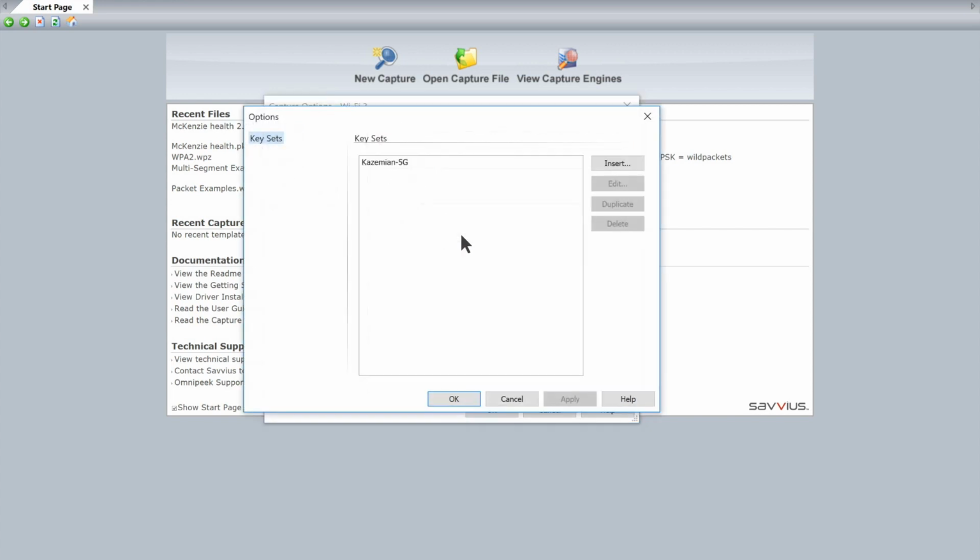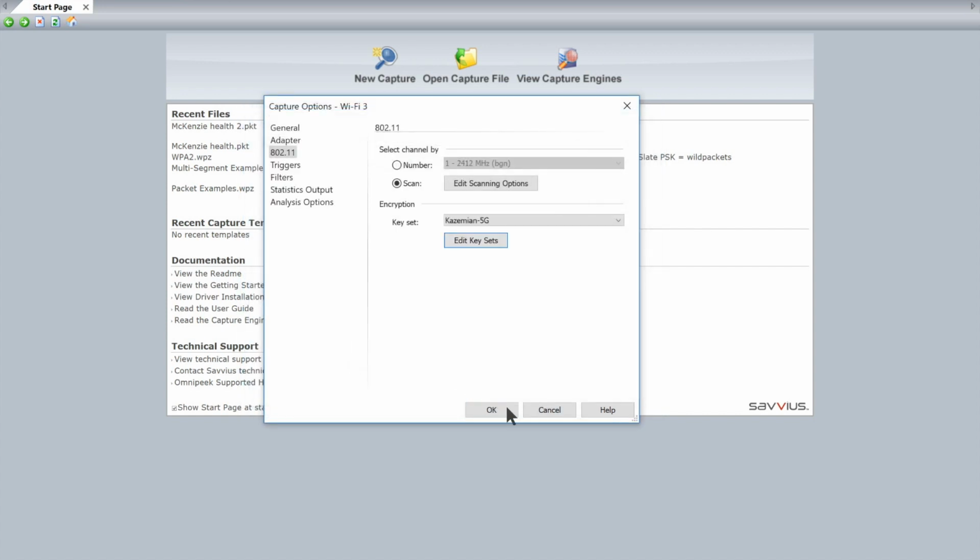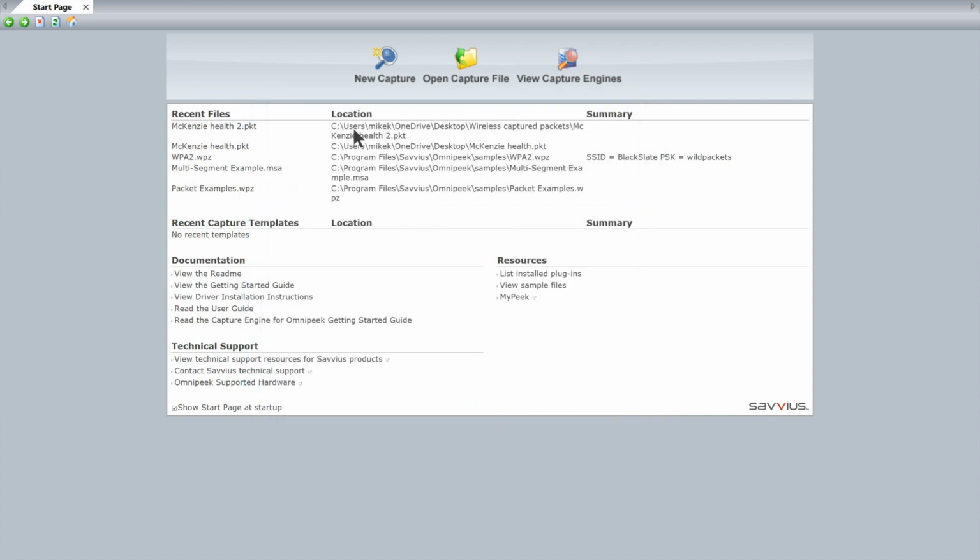The key set can be defined simply by selecting the key type, and in this instance it is WPA, WPA2 passphrase. We need the password or phrase and then the SSID, or the name of the network that we are connected to. Once we have all these parameters set, we can start the capture process.